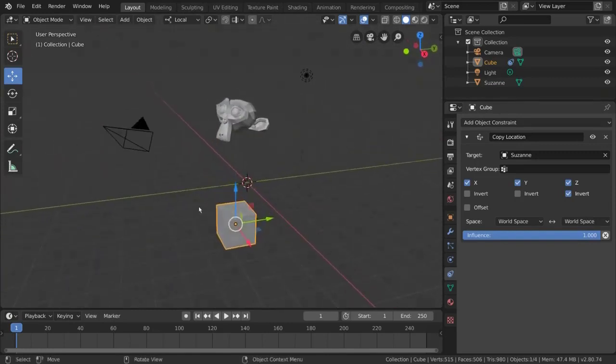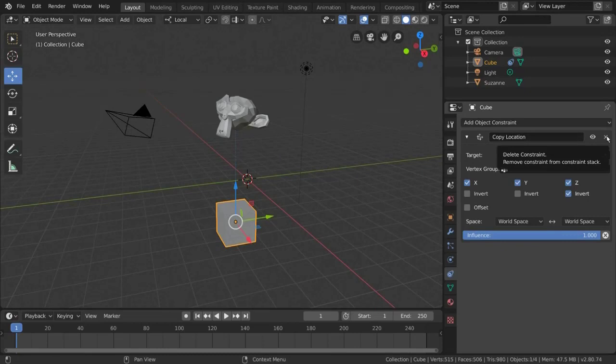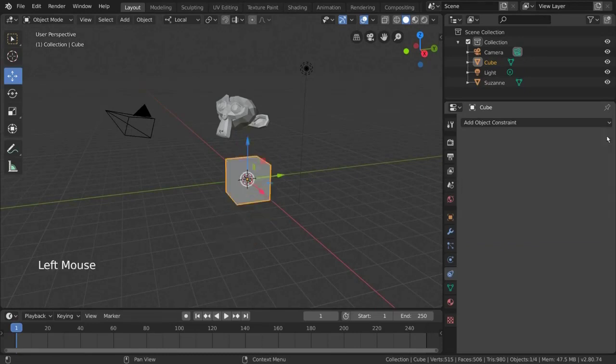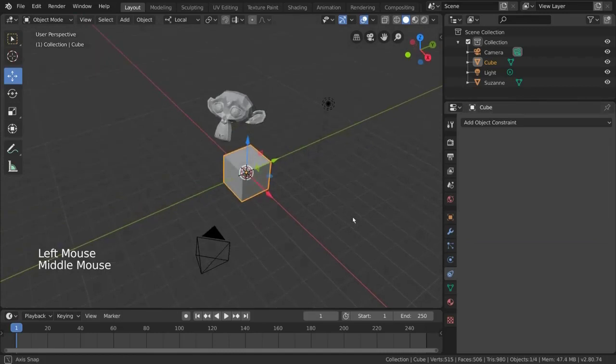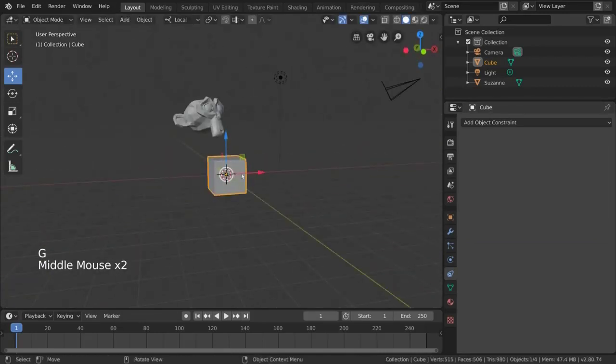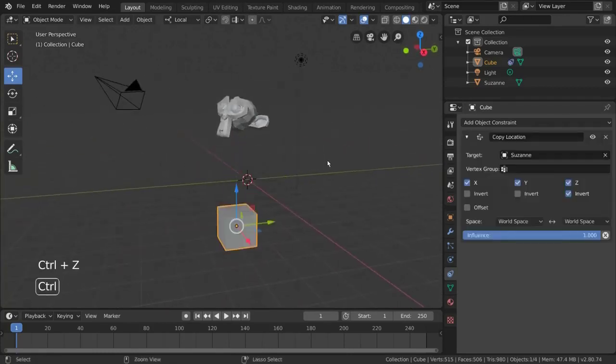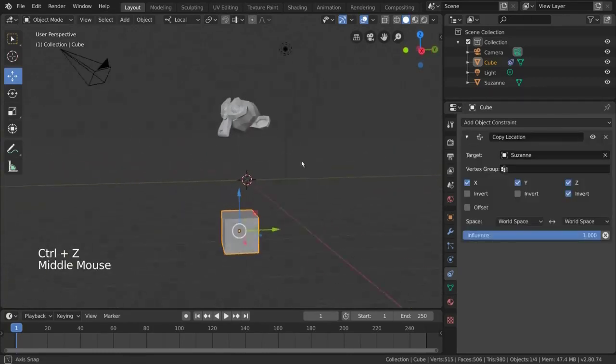But we want to remove the constraint so we can animate it freely outside of this frame. Well, let's go ahead and remove the constraint by pressing this X icon next to the eyeball icon in the Constraints tab of our Properties editor. But as you can see, if we do that, the transformation driven by the copy location constraint is forgotten. This isn't ideal for us, so let's undo that with Ctrl Z and try something else.